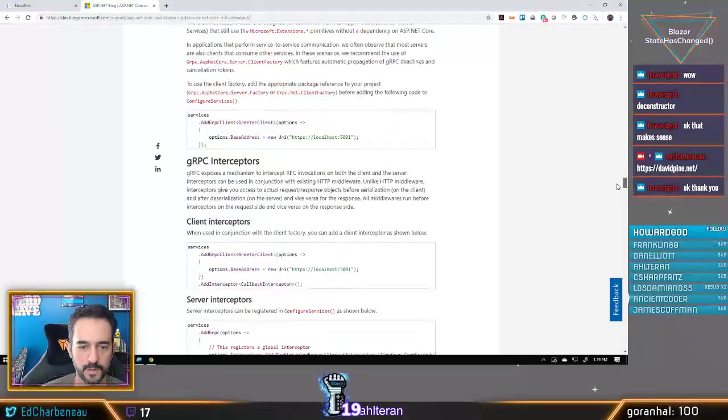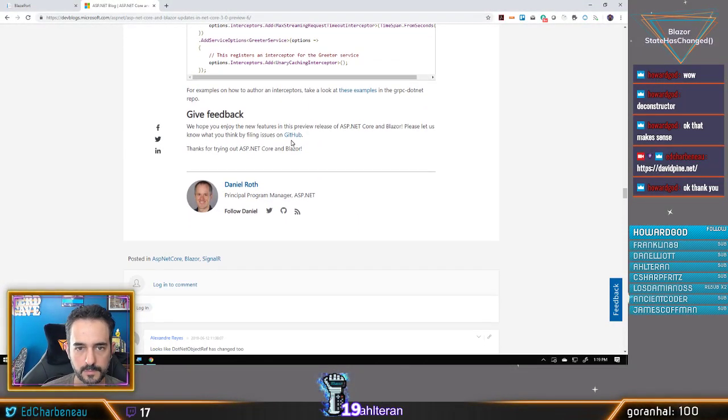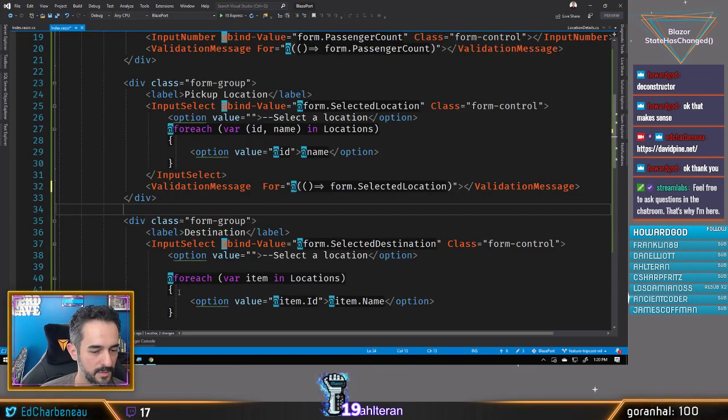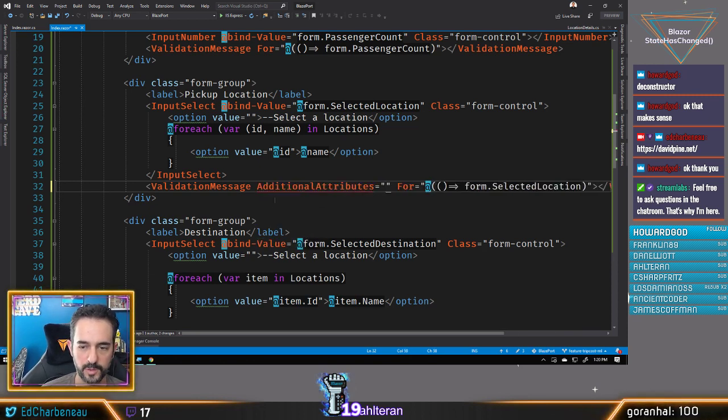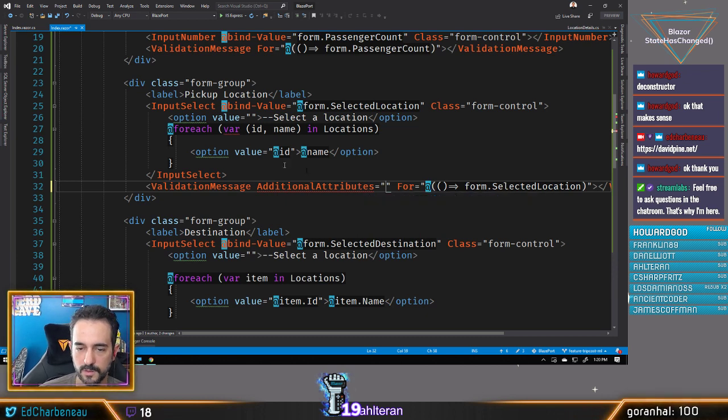But I don't know of any way. Let's see here. Nobody in chat has experienced that. Additional attributes. Let's see, is of T attributes. Oh, that's a tag helper thing. That's not even for this. That's some leftover tag helper syntax that's coming through, maybe.